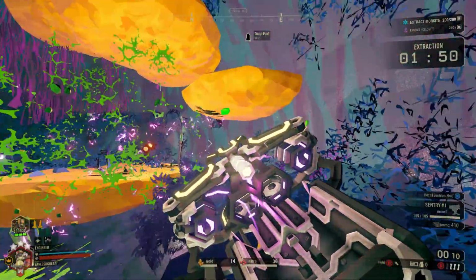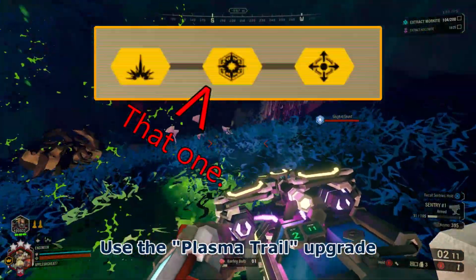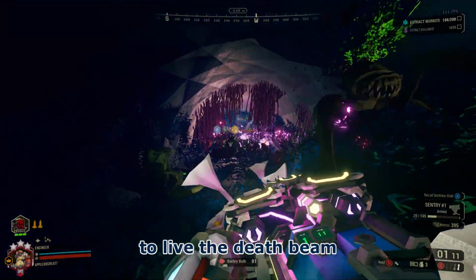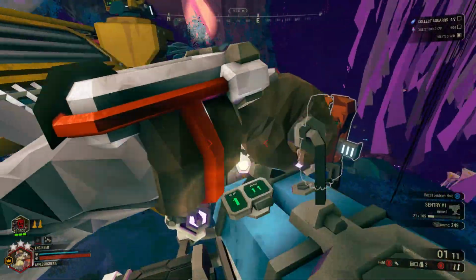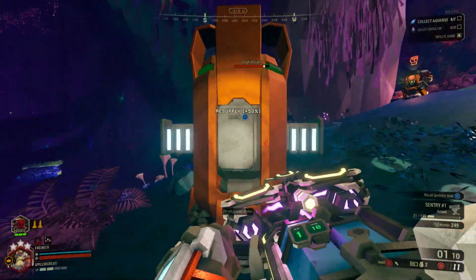Simple. To further turn enemies into shredded cheese, use the plasma trail upgrade, which leaves a damaging trail that will kill anything lucky enough to live through the death beam. If you want to make any hazard level feel elementary, then just use the breech cutter. Hey, just a quick tip, it can also shoot through walls.